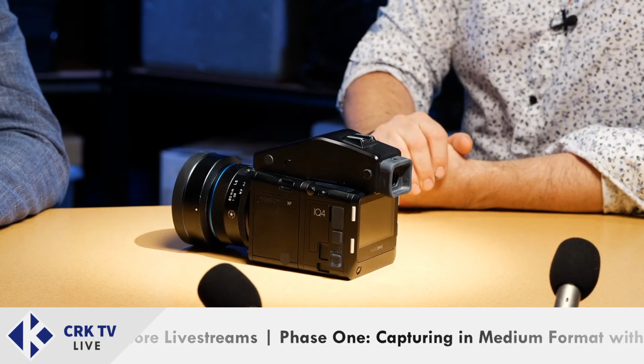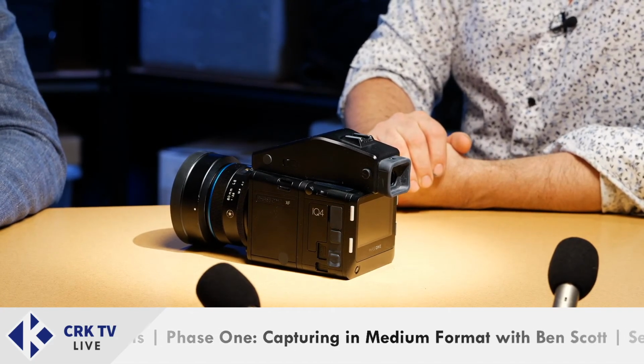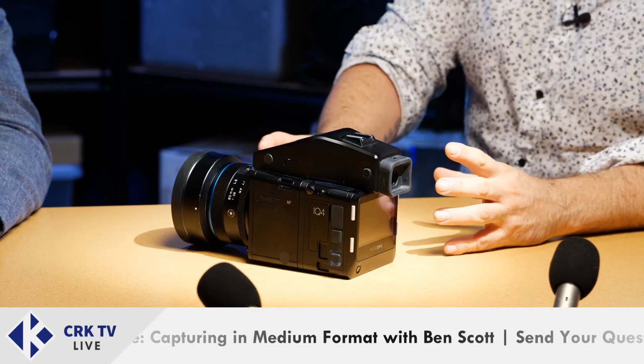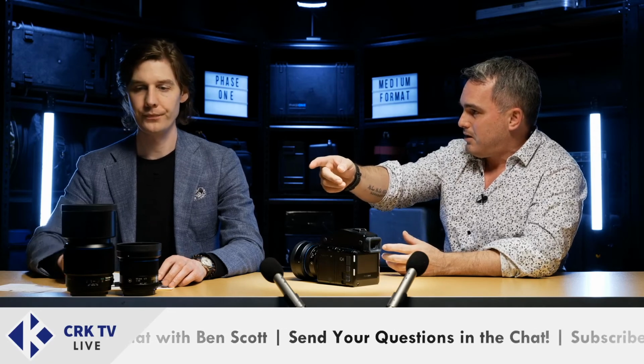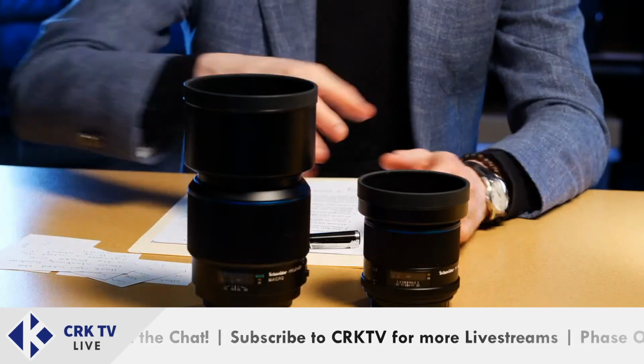But this setup is your go-to setup, and you're shooting a lot of portraits, mainly fashion portraits? Yes, it is. But remember, like most photographers, I will move around to what suits the shoot. I would look through the lens and go, this lens works for me most of the time. It's not necessarily about size. If that lens was the same size as the 50 to 120, I would still use it if it was the practical lens for me. The 120 is a bit long a lot of the time for what I'd usually shoot. So it just depends on how you compose your shots. Beautiful Schneider optics here. You don't want to drop one.